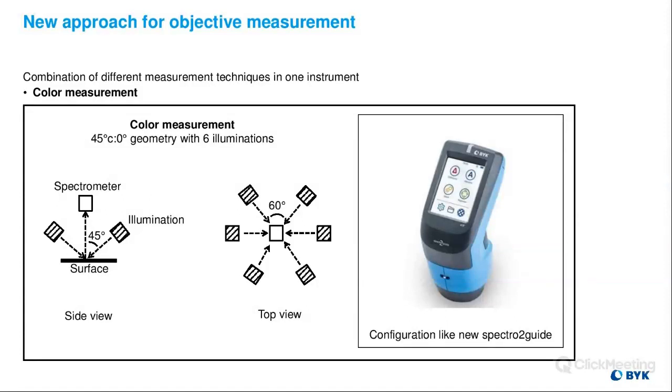And it is a 45/0, which means that it has 45-degree illumination and 0-degree detection, meaning just normal to the surface. And it is illuminated circumferentially. So these little boxes here are representing the light source that's used to illuminate the sample during color measurement. So you have 45-degree illumination all around, circumferential illumination, so that you get the same color measurement no matter which way you orient the instrument on your surface.